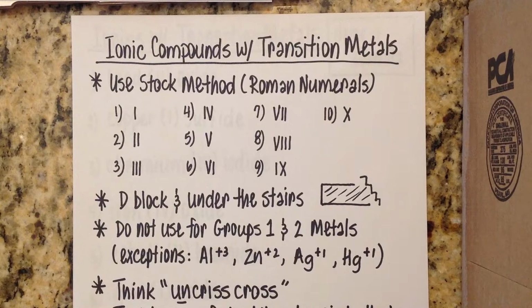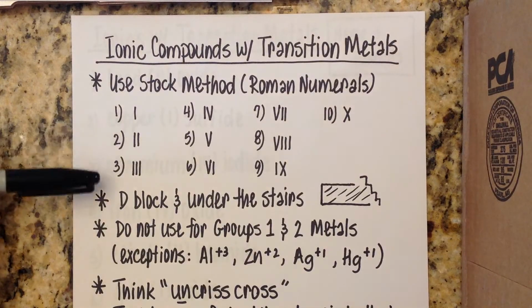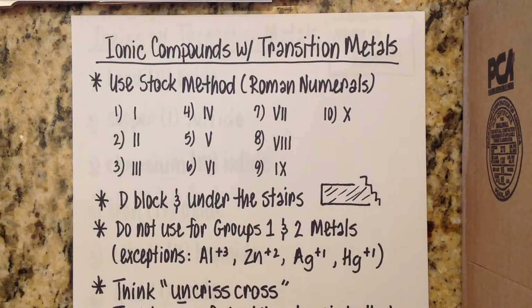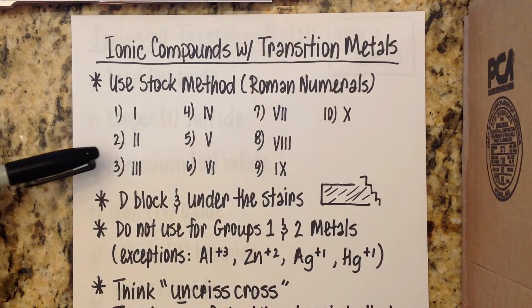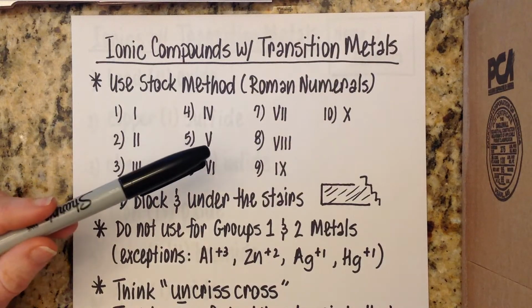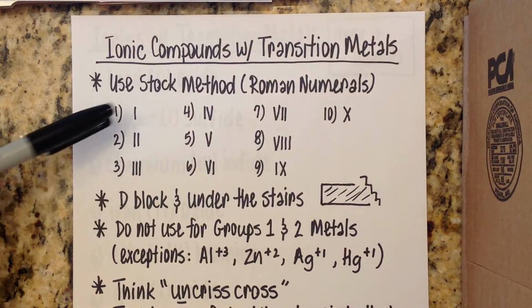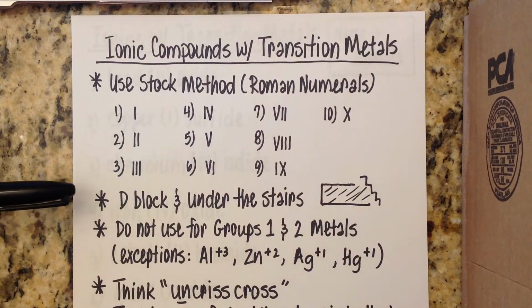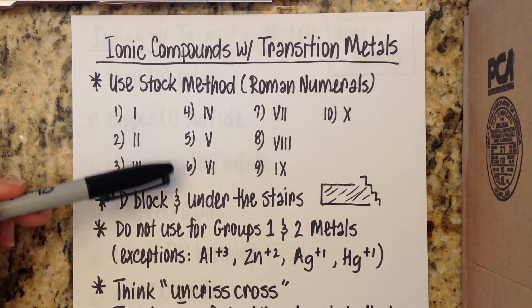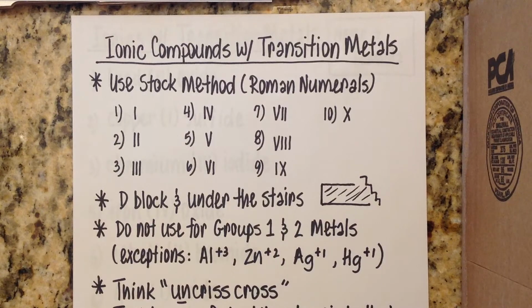And just as a brief review for you, here are the Roman numerals for 1 through 10. Honestly, I don't know that I've ever really worked with anything above 7. For my students, we're usually in the 1, 2, 3, 4 range with the occasional 5 or 6, but just not much. So if you know Roman numerals 1 through 4, you're fine. Don't stress about the Roman numerals because most people at least know these 10.